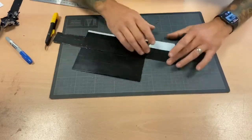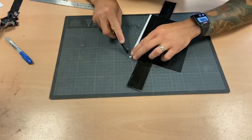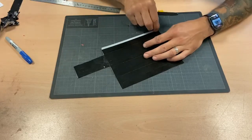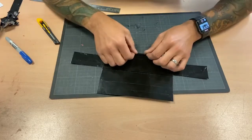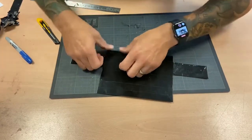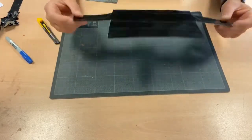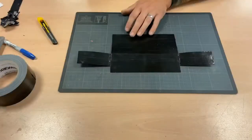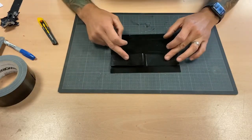Fold it up there, fold it up there, and finally, a bit of a taper on these. And then fold that edge over. So, we've now got a completely covered duct tape wallet net. Okay then, so you need to fold the pockets over like this.